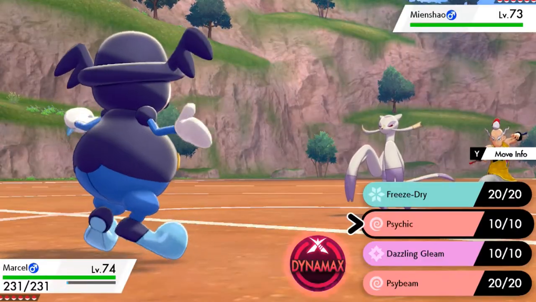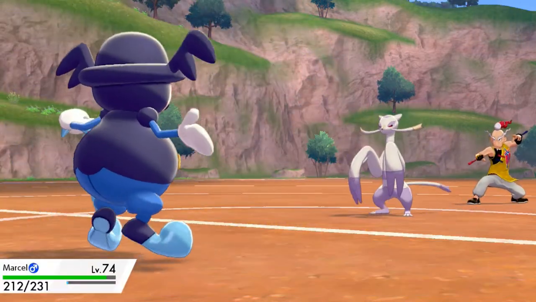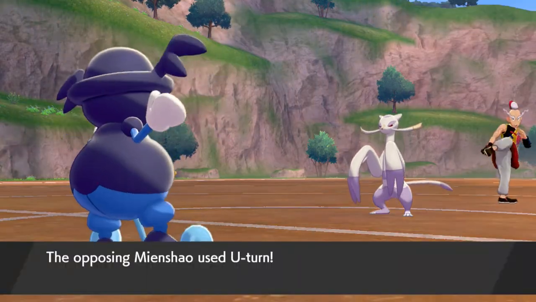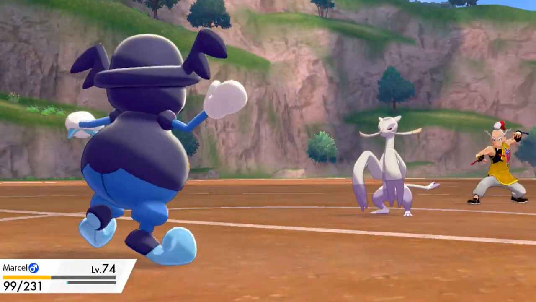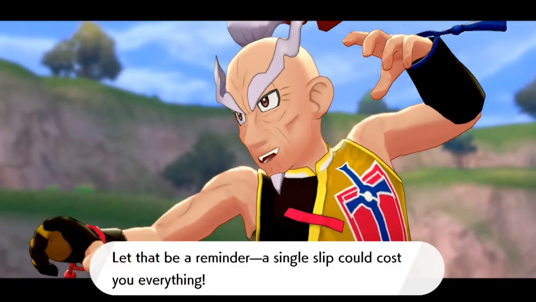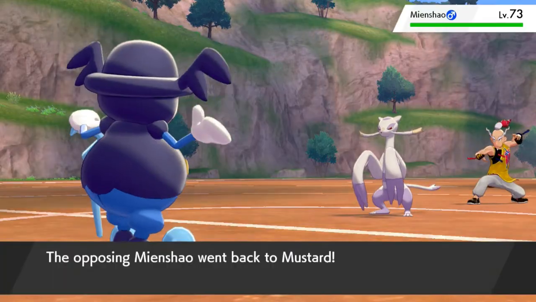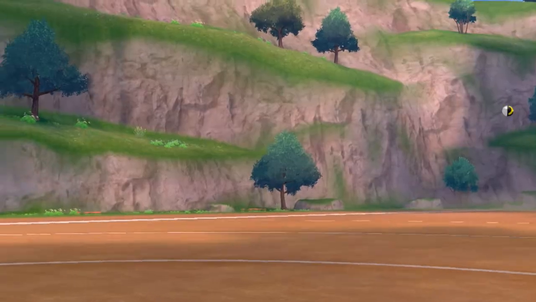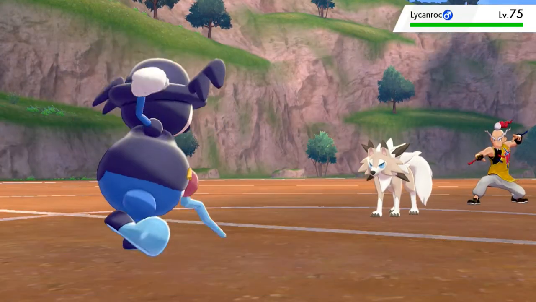Let's go right ahead and take care of this Pokemon. And here comes a Fake Out. Jeebus criminy. Alright, here we go. Psychic attack. Come on. And yep, just like I anticipated, he was going to be using that move right there. So, go ahead, switch out your Pokemon. Whatever you choose, it's going to be screwed. So here comes a Lycanroc. And here comes a psychic attack.